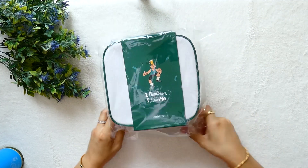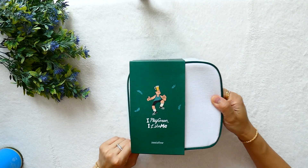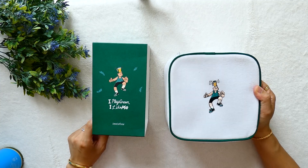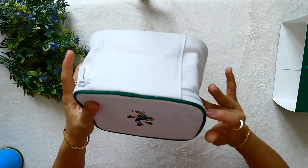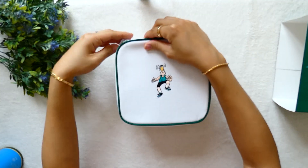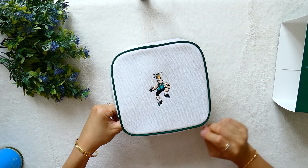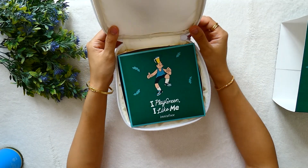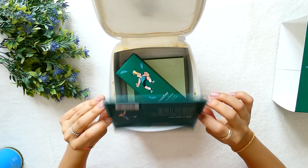The first bundle is from Innisfree — a sort of makeup pouch or case. They did a special promotion: this pouch with its contents was the same price as buying a green tea serum itself, so it was really a good deal. The pouch is cotton fabric with green lining and a zipper, and it actually comes in two more colors: blue and yellow. So inside we got three items.